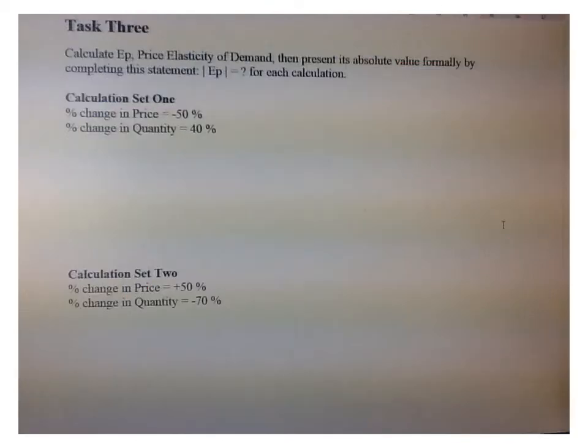Now, catching my breath, calculate a price elasticity of demand. Well, look, you've got to remember what the formula is. That's the formula there. Now, what do we have to do to calculate the value? Well, we've just got to substitute these values into that formula, don't we? So here we are. I'll just do this over here. It's going to be 40%. And remember, it's a price decrease, so show it as a minus number.